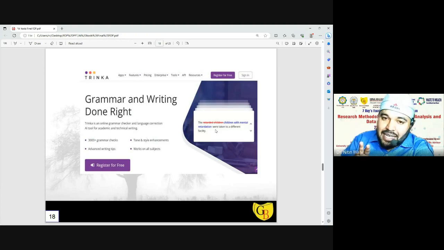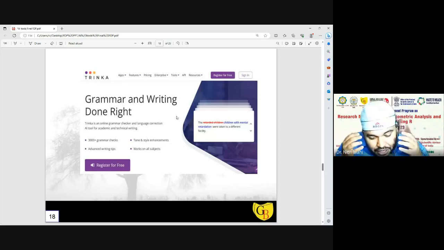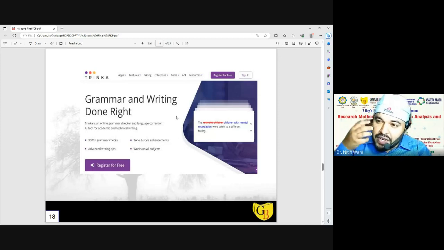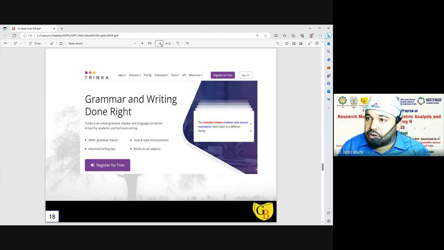Plus, it is not going to check any plagiarism. It is not going to tell you any journal. It is not going to tell you any references. So this tool is much better and is an amalgamation of a large number of softwares, all combined into Trinka. And plus, this is an Indian tool. Trinka has been developed by an Indian company, a Maharashtra based company. So they knew what contents are required and what is the need of the market and the research people, and so they have designed this particular tool. This is one of the most handy tools that I have found in AI.